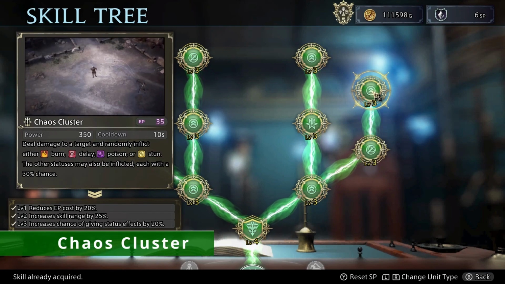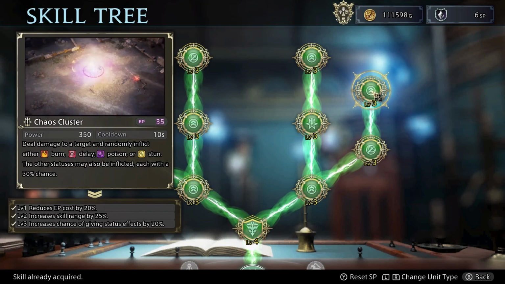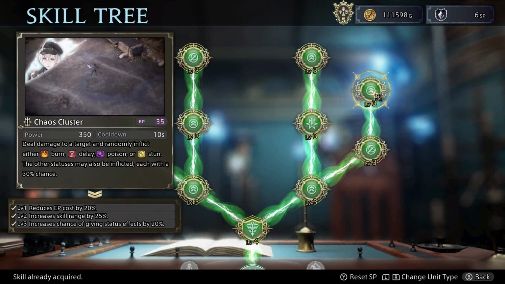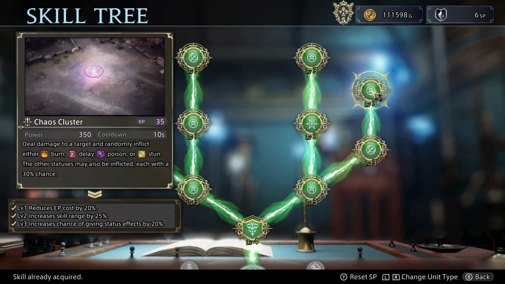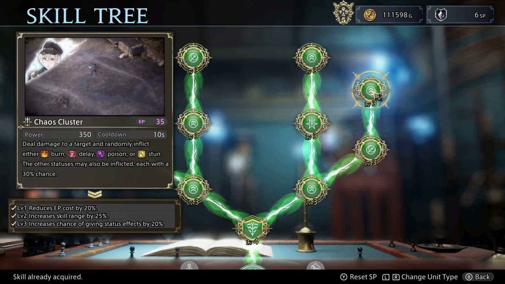Chaos Cluster is a great single target skill. It does decent damage in addition to randomly inflicting either burn, delay, poison, or stun on the target. In addition, each of these other statuses have a 30% chance to be inflicted as well. Once upgraded to level 3, this becomes a 50% chance.